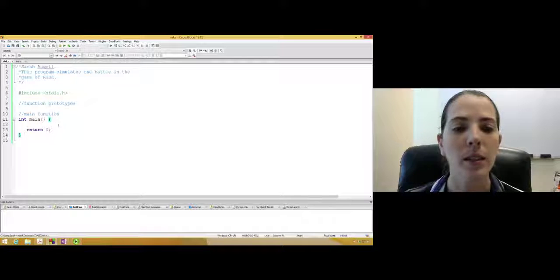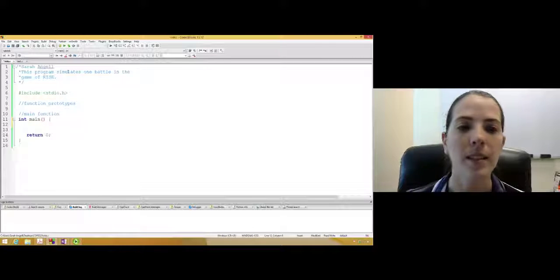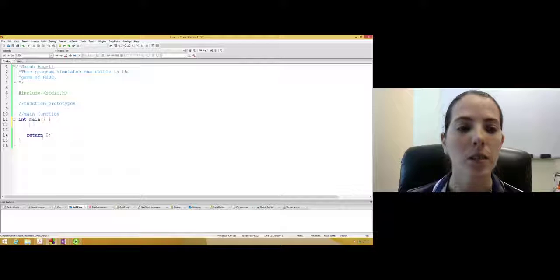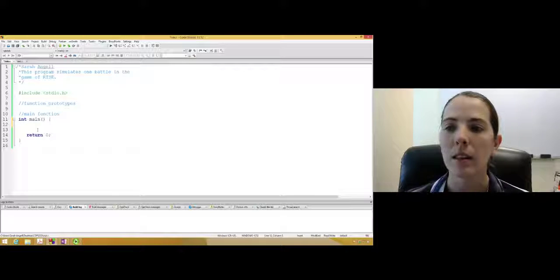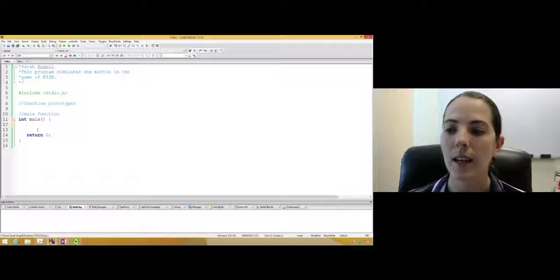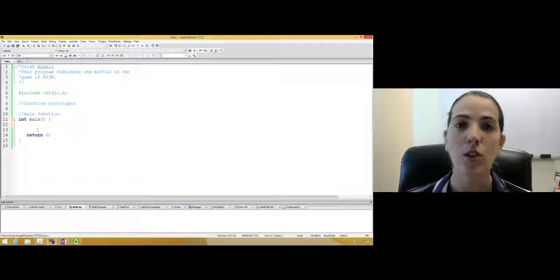So we're going to be building a program that simulates one battle in the game of Risk. A lot of us have probably played Risk at least once or twice, and so we're going to simulate one of the battles. The attacker gets 2 rolls and the defender gets 2 rolls, and the attacker has to roll strictly better than the defender in order to defeat them.